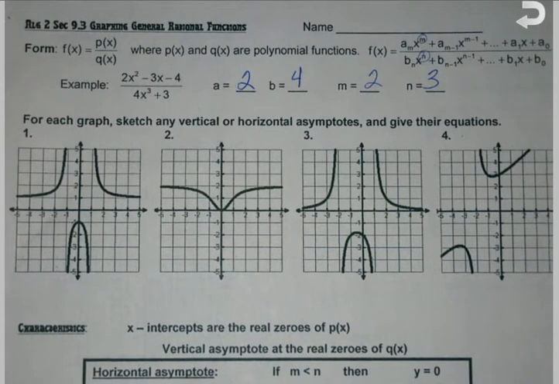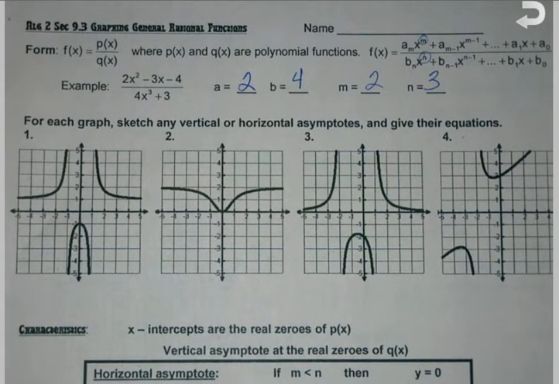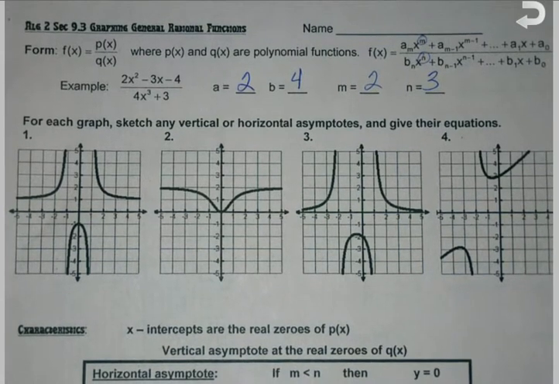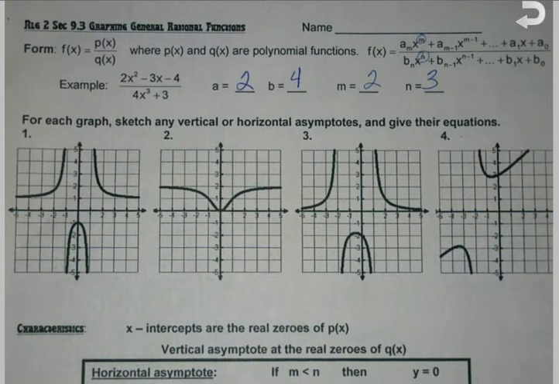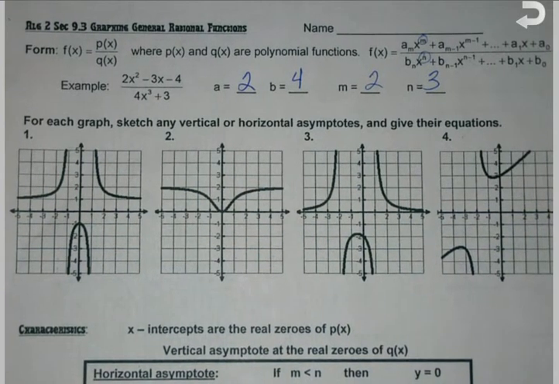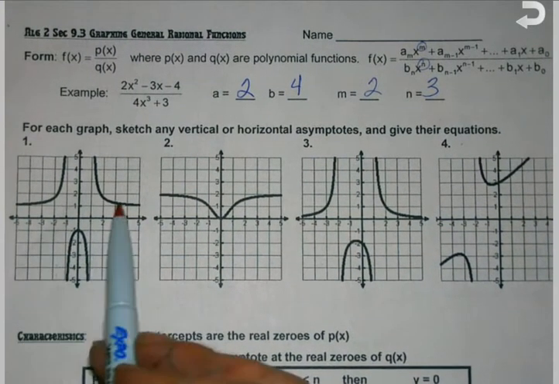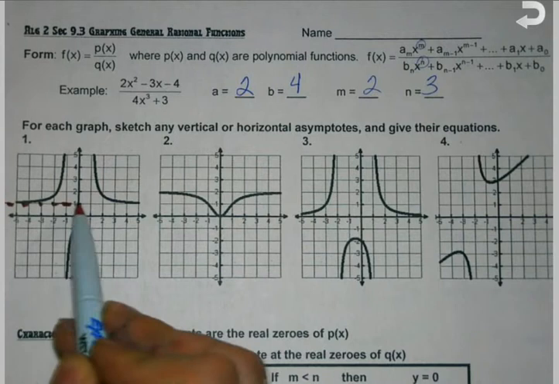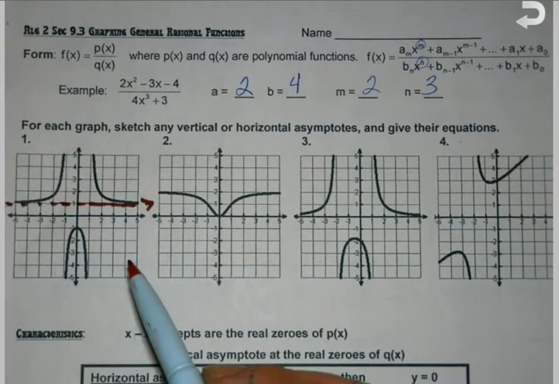Those will come in handy a little bit later as we work through some of the intricacies of graphing these types of functions. So for 1 through 4, we're just going to get some practice at looking at the asymptotes, and then we're going to allow the equation itself to give us some better information. For instance, remember from last section we talked about the fact that if it looks like our graphs are starting to hug a certain line that they're not going to go across, we can draw an asymptote in there.